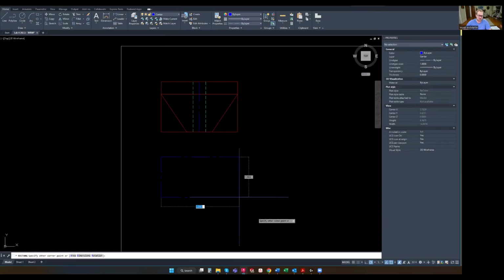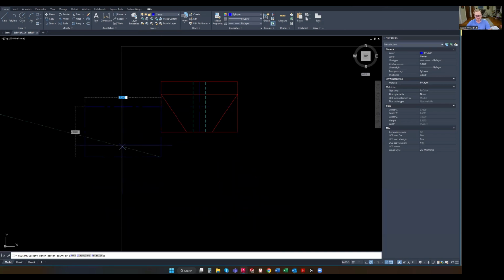As you can see, I also am still in the center layer, and we can change this afterwards. So I'm just going to place this, and then I'll change the layer. So from here, we're going to type D enter, 3 enter, for 3 inches long by 2 inches tall.